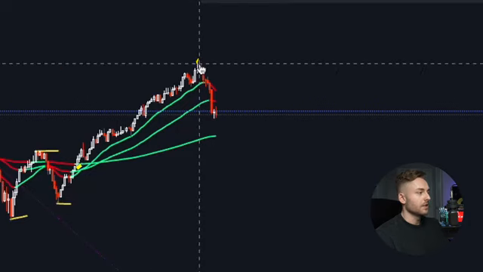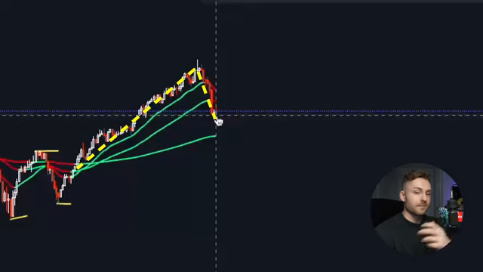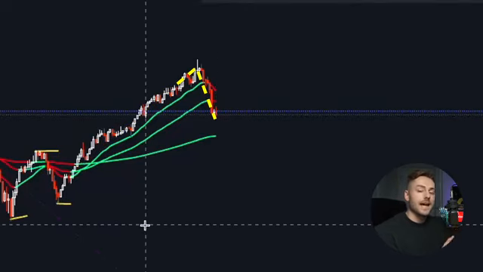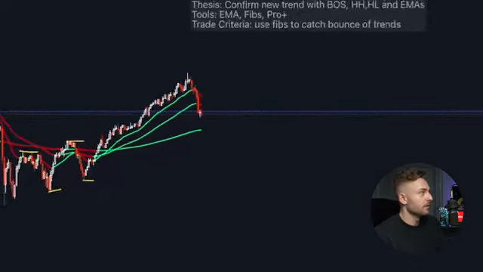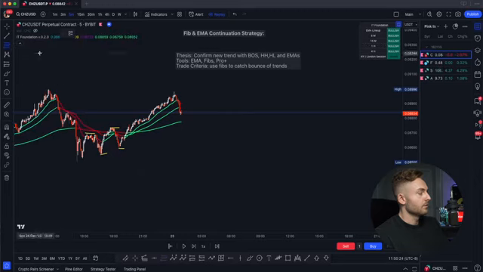Okay, so at this point, we see this aggressive trend has broken and we're starting to see a bit of a retracement in the market. This is where we're going to be adding our Fibonacci. Okay, there's a few ways we can do this. All right, so you can go over into your Fibonacci retracement tool here.